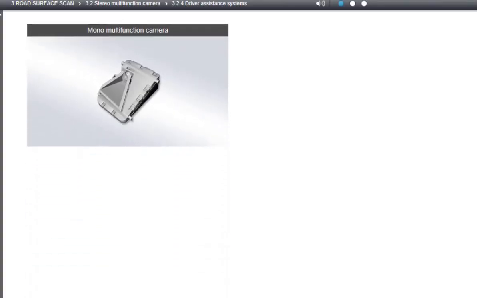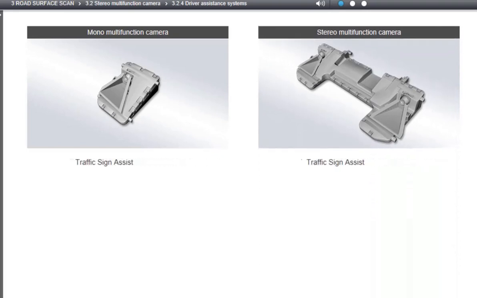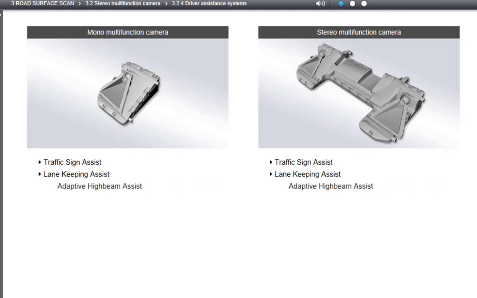Either version of the multifunction camera can be used for the traffic sign assist, the lane keeping assist, and the adaptive high beam assist.